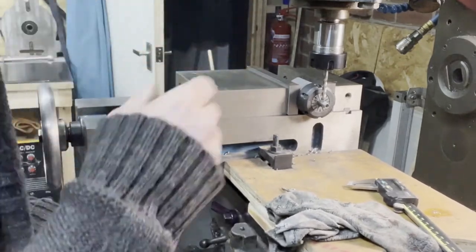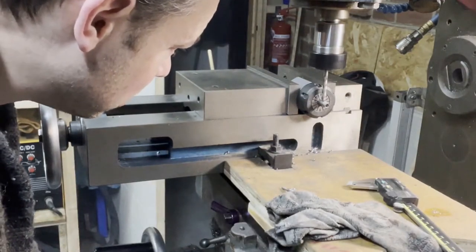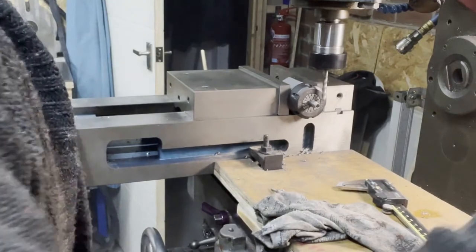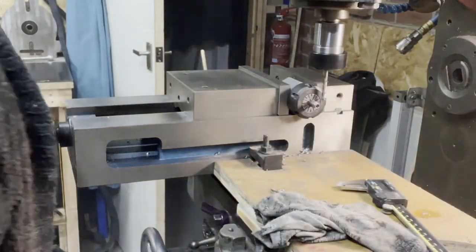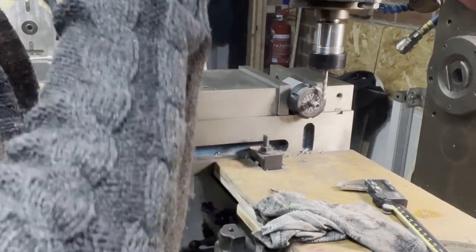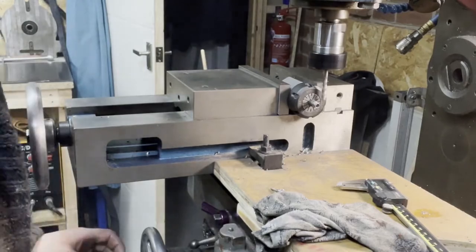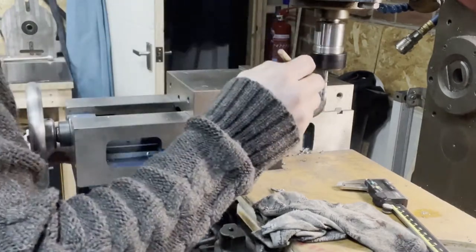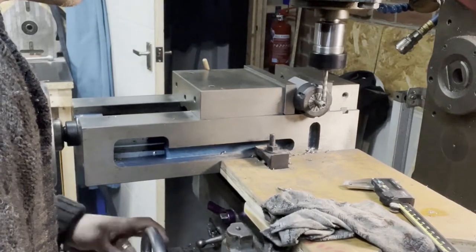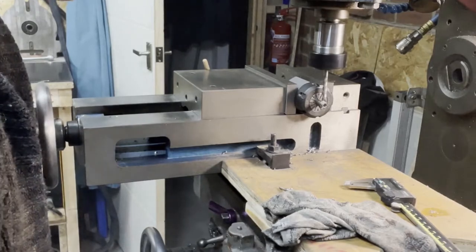Yeah, let's check that. So we'll start this. Just touch it there. And if we set our Z height, maybe 1.5. We're getting to 1.5, but we're going to do it in a few passes. So let's try leaving up by 0.5 mil. A little bit of lube on it. Why not? A little bit of lube. Yeah, 1.5 would have been too much.